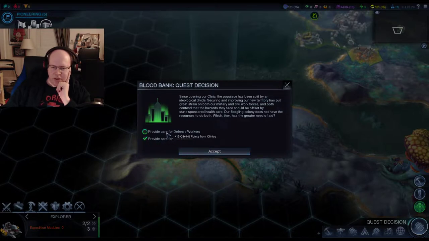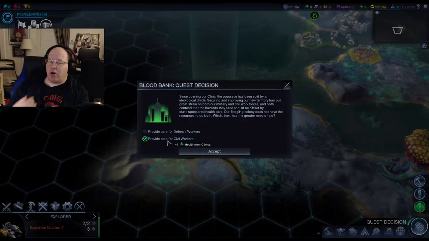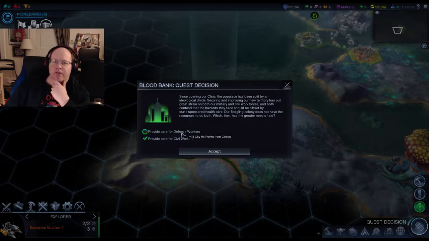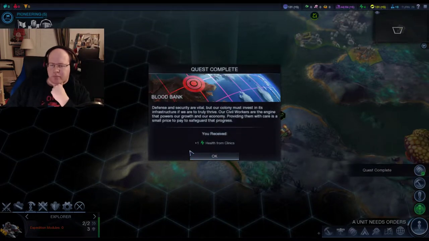civil workers. Okay, so this is something that is going to provide a bonus, and it's hard. Health is a hard thing to maintain in this game. Whereas for hit points for the city, I can build defenses that can really pump the city up. This is something that you have to really work hard to maintain. So getting kind of free points for just clinics, yeah.